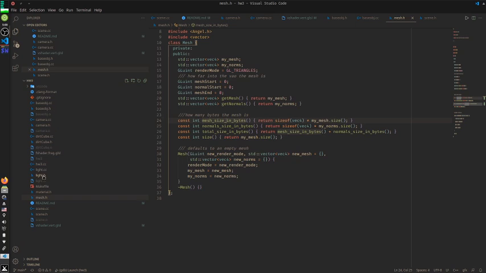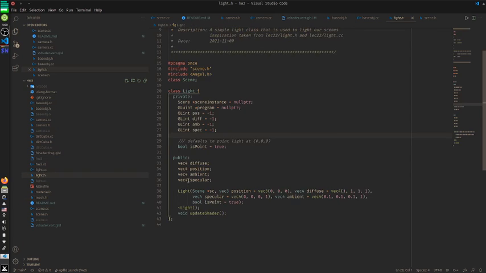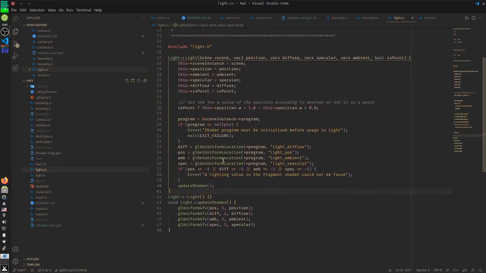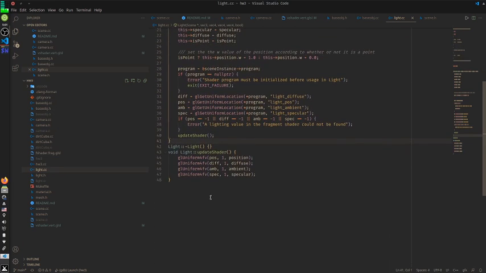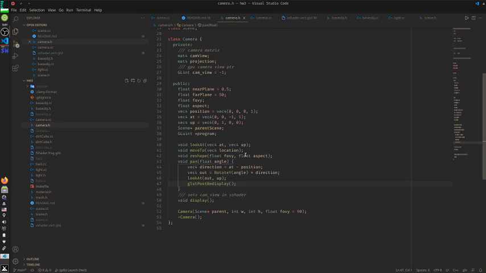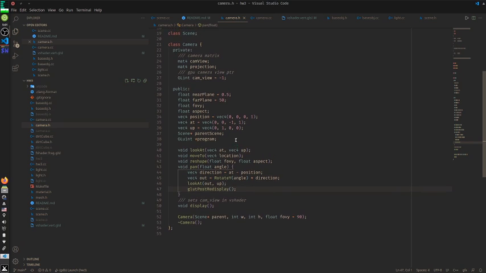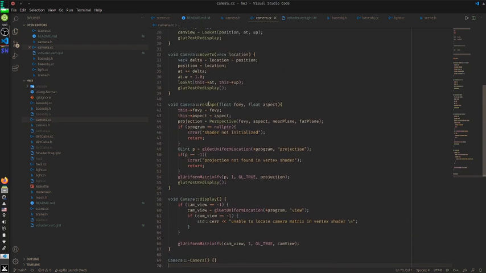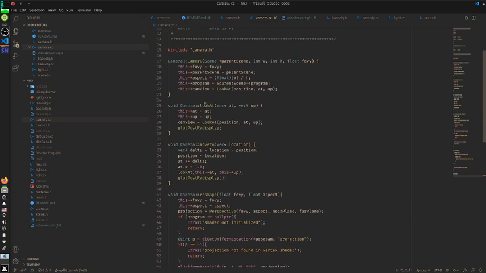And then look at the light. Also really simple. Just a few lighting values, and then a really simple function to update the graphics card with the new values. Then the camera has the projection and all of that in here, and functions for resizing and moving and changing the look at point.